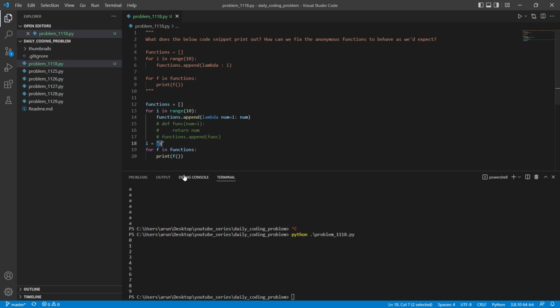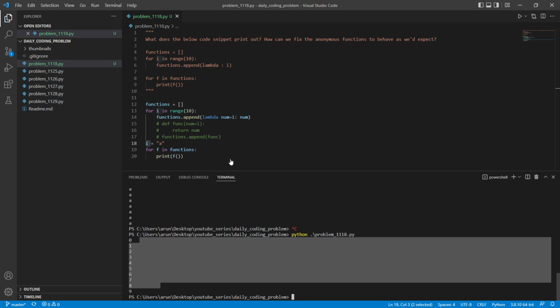But now, in each iteration, we are making num a temporary function variable that holds the value of i. So when it is 0, it holds 0, then 1, 2, 3 and so on, and that is what is being printed, and not the final value of i. I think this should resolve it. This was a simple one.